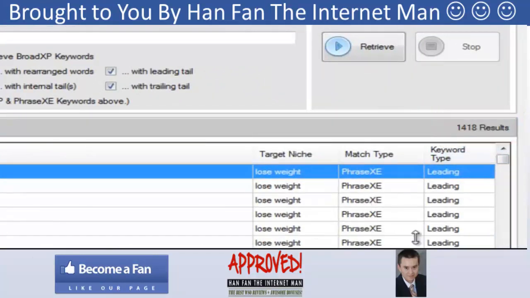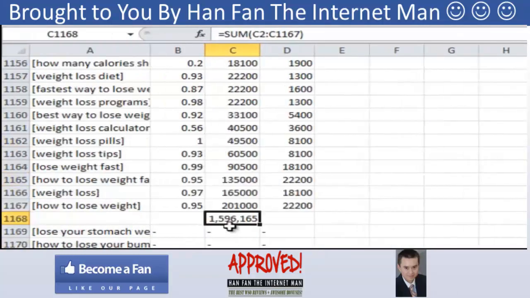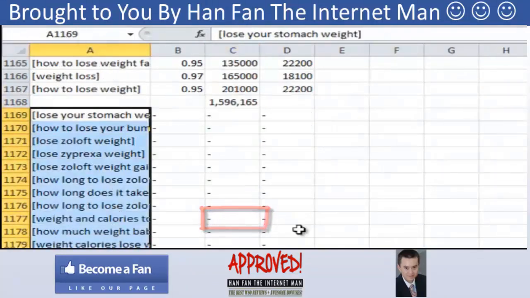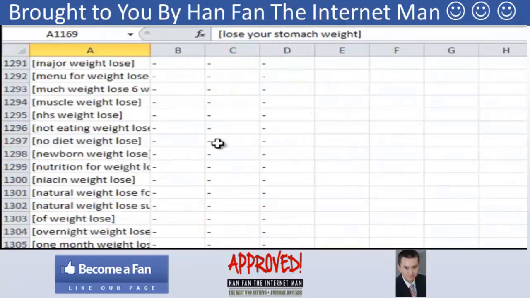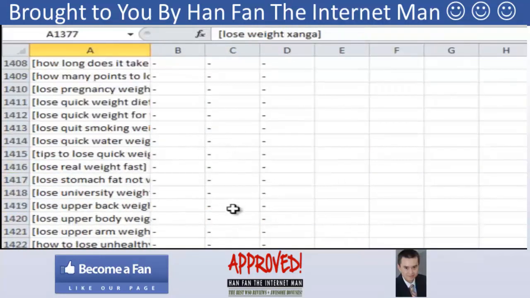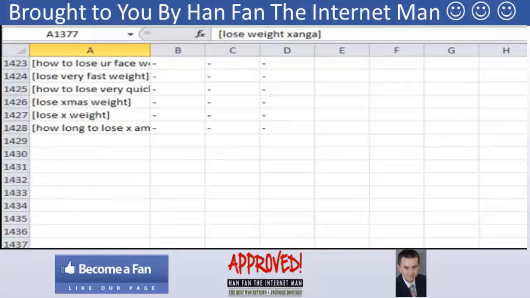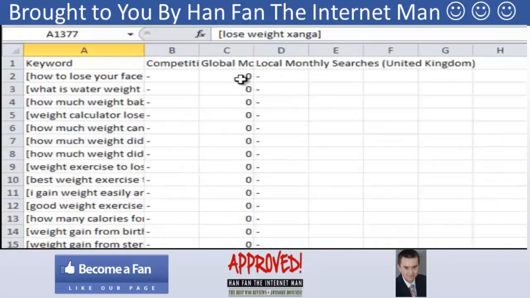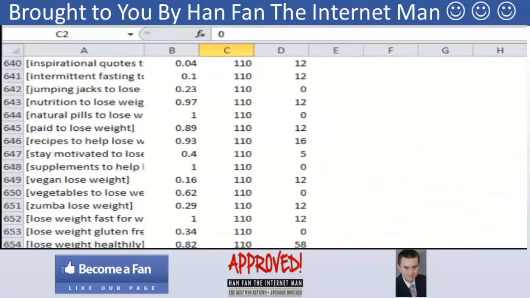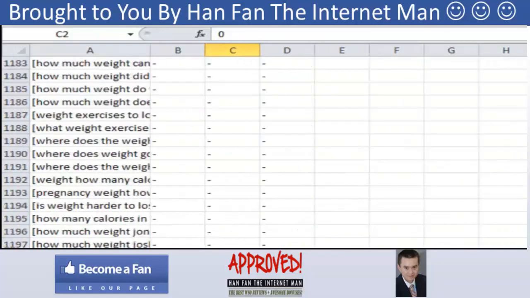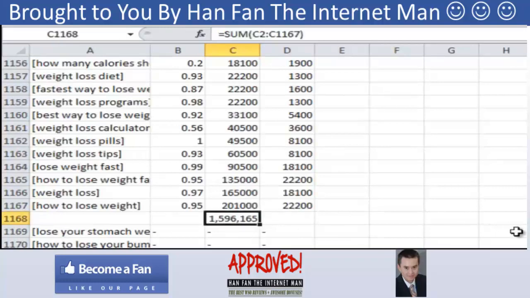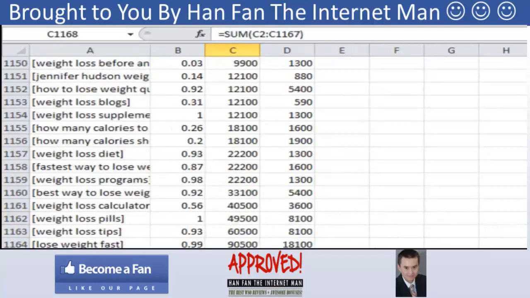But if we go to Ant Rescuer, Ant Rescuer has retrieved 1,400 results for me. And when I've exported these back into the Google Keyword Tool to get the search volume, I then put them back into Excel. This is what I get: almost 1.6 million, and that is even disregarding all these keywords here that Google tells us have no volume, which is wrong in many cases. So a lot of these keywords here do have volume, but Google is telling us there's no volume. And also at the top, there are lots of other keywords that Google is telling us have no volume. So basically, this number down here, 1.5 million, is just for the keywords that we've retrieved that Google tells us have volume, and we can retrieve even more keywords than this.